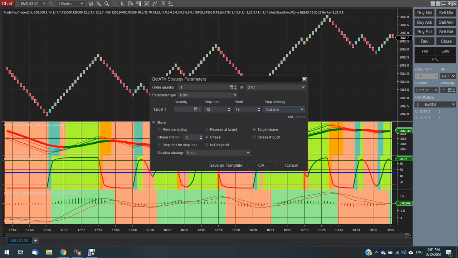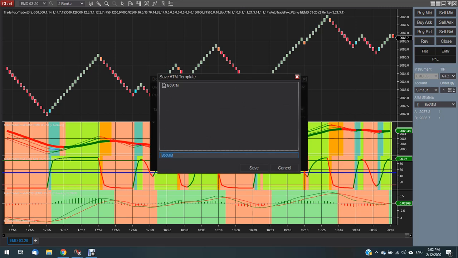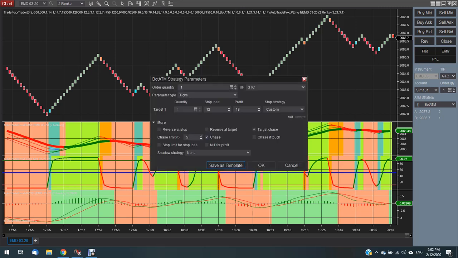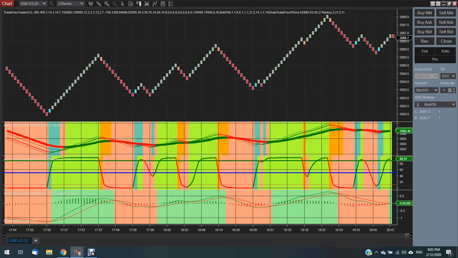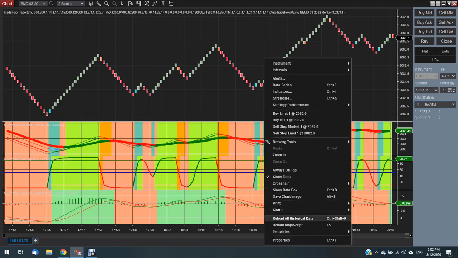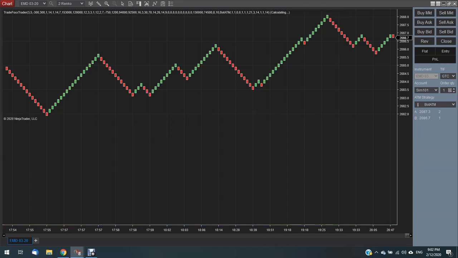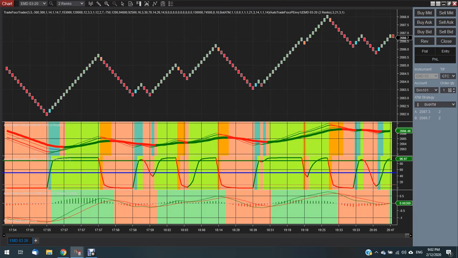I would then save the template again, bot ATM, save it, say yes, click OK, and now that ATM has a trailing stop built into it. I would right click, reload the NinjaScript, say yes, and now it grabbed the new ATM information.